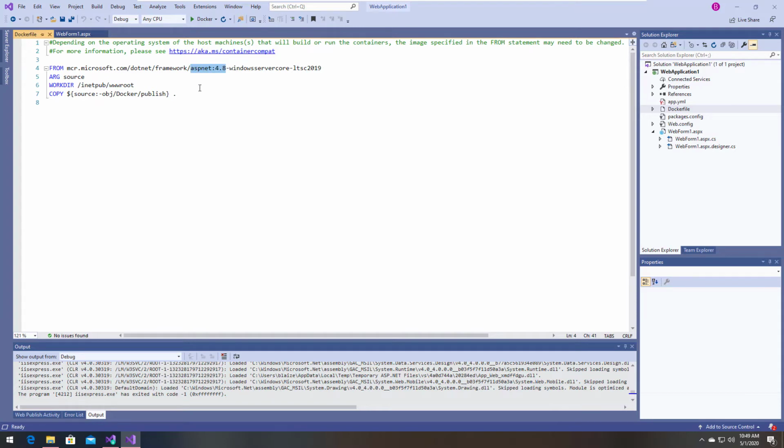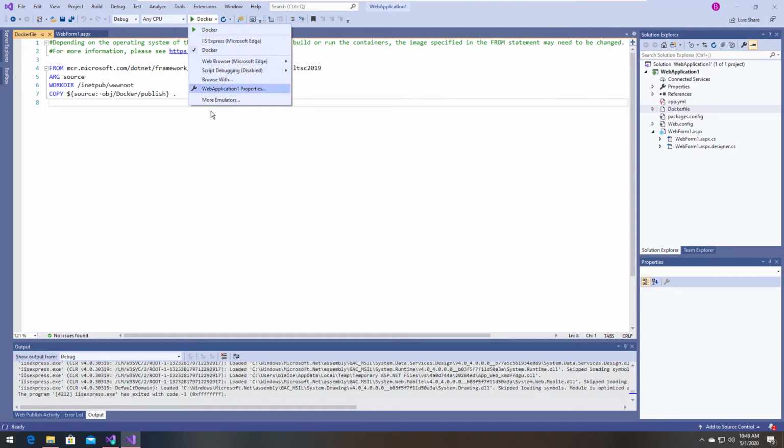There is one for basically every version of .NET that you can think of out there on Microsoft's container registry. So you can go out there and grab that. You can install that if you need to. Your app, Visual Studio will automatically detect what version you need, so you don't have to actually manually select this. So all I did is add Docker support, and it generated this Docker file for me, and it selected the appropriate container image for my application to run in. So I had to do nothing for this to run. It simply just works.